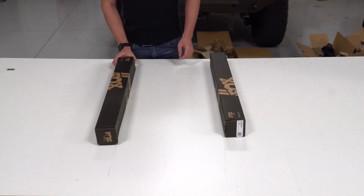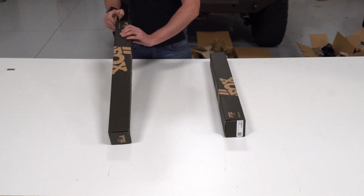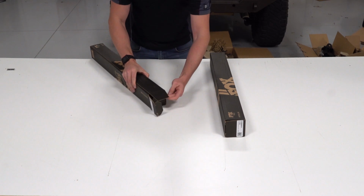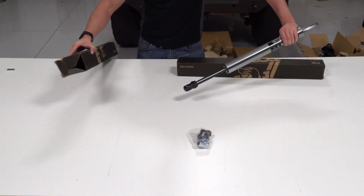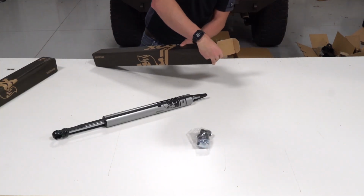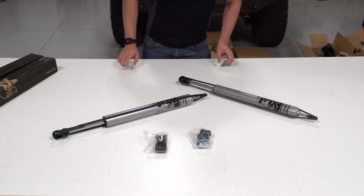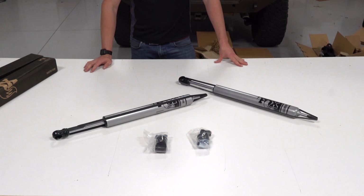Lastly, this kit comes with your choice of rear shocks, either the Nitro Series gas shocks, or in this case, the Fox 2.0 Adventure Series IFP gas shocks. These Fox shocks use a steel body and a monotube design with an internal floating piston to eliminate aeration for a fade-free performance off-road while giving a smooth, comfortable ride on the pavement.